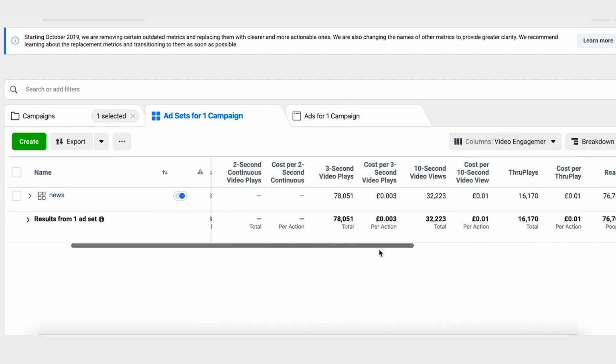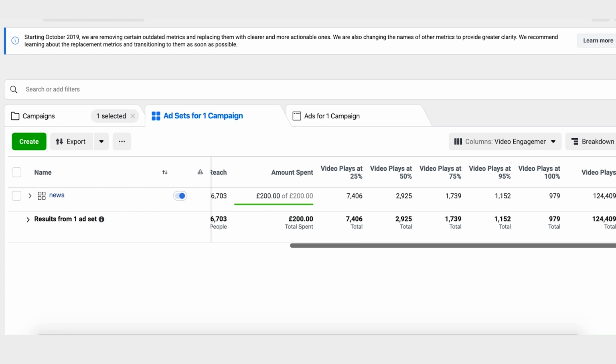And what you can do is you can see either how much you've spent or the overall number of people who have seen the first 3 seconds of the ad, and see what percentage of them got to 50%, 75%, 95%, 100% of the video. And then you can divide that number by the amount you've spent, and then you can get your cost per 75% watched. That to me is something that is of significance, and that is data that you can use to decide whether your caption was good, whether your music is good, and whether it is a good investment.